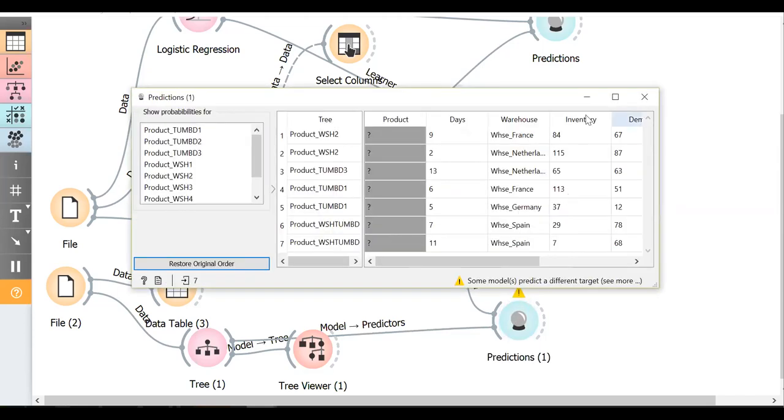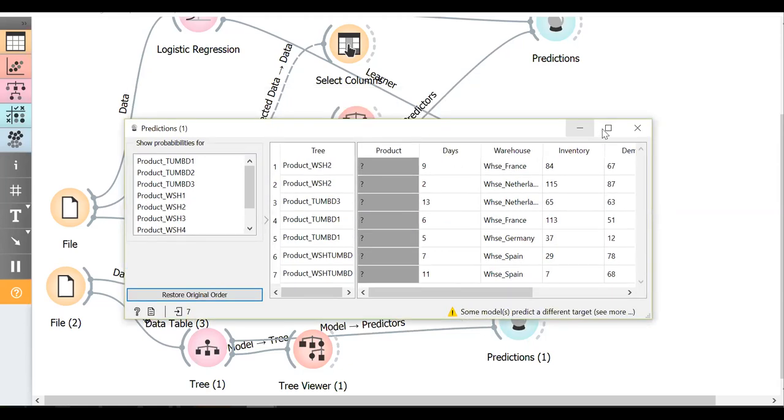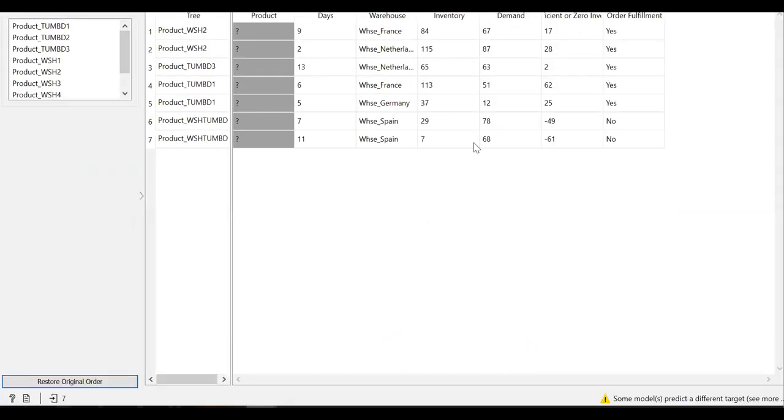Now as you can see here, it has predicted these products that would probably be expected here or likely to occur here in our data, based on the data that we have here, this demand level, inventory level, and the warehouses.